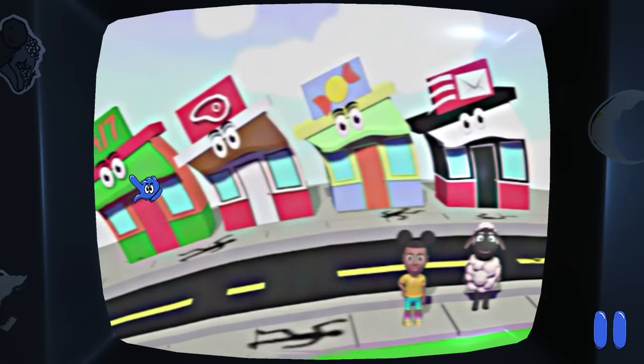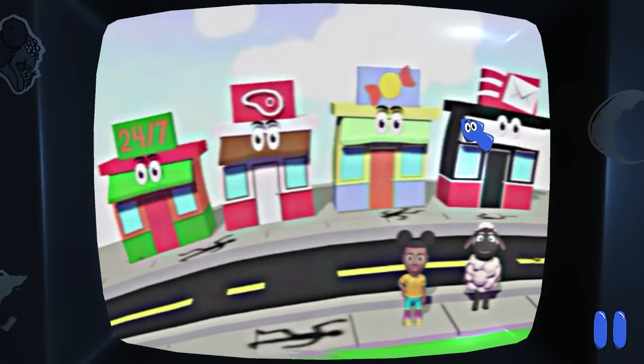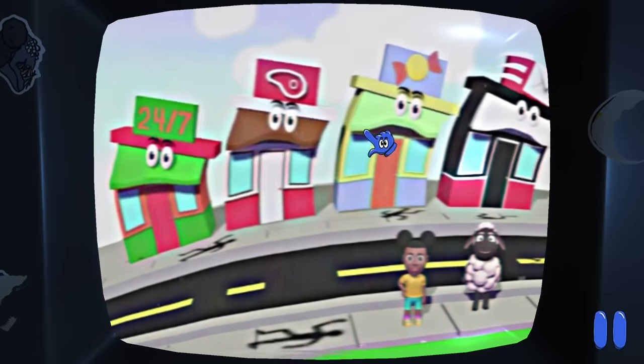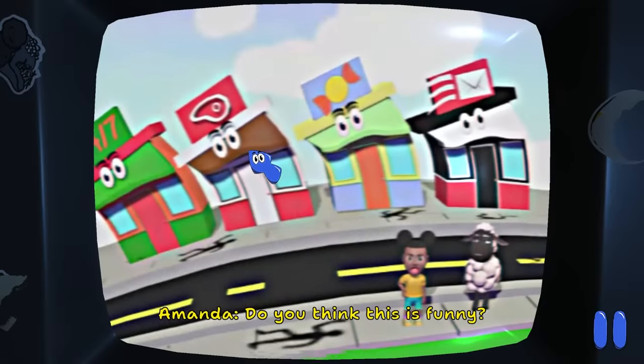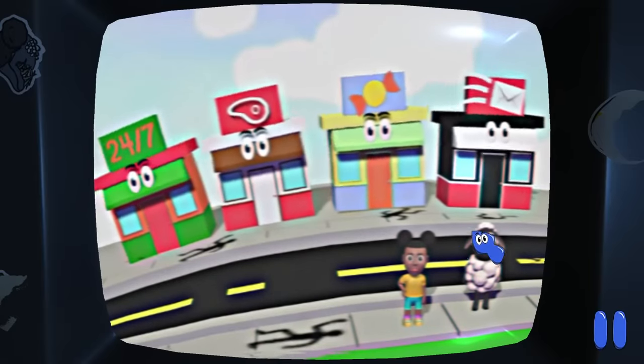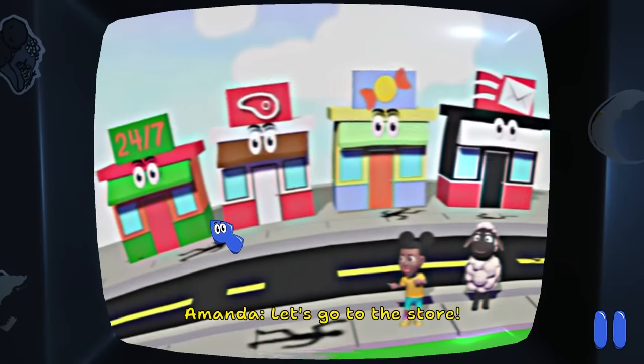Yeah, I can see it. It's right there. I mean, wait, what's this candy store, though? This is new, right? Before it was the mail. Was it? Wait, one of these is new. I think it's the candy store. I don't need to go there right now. Yeah, she's not going to go there anyways. Do you think this is funny? Yeah, she's going to get upset. Look at all the bodies on the street, though. All right, let's go to the store. Good job. Let's go to the store.